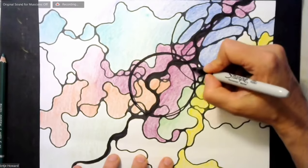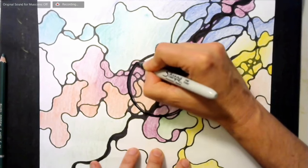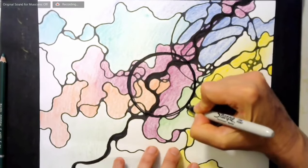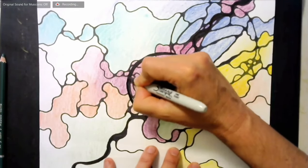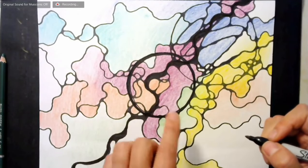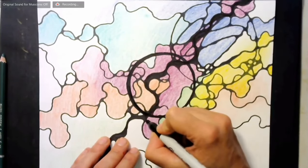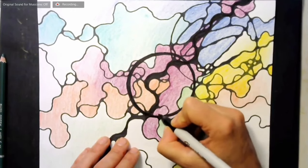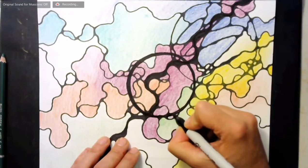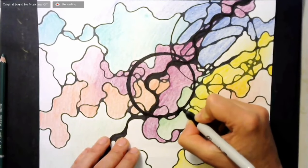And then I'm going to go around this circle now several times. So if you chose your original circle, just go over it several times. If you create a new circle somewhere, go over it several times so that the outline becomes thicker. So now this is standing out for me. And then I will again connect this to the rest of my drawing by rounding any corners, so anywhere where my circle is now moving into the space, connecting to the lines.